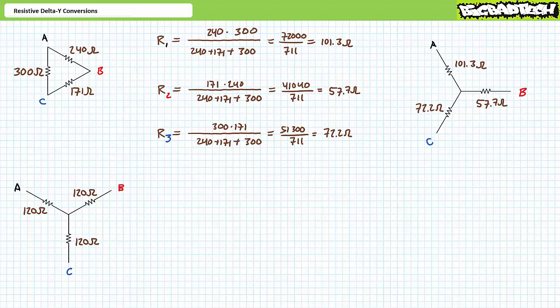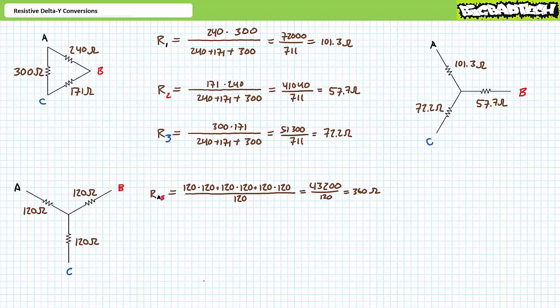Our second illustrated example features a Y configuration of three identical resistance elements, and we're being asked to convert it to an equivalent delta configuration. This is what is known as a balanced network, in that all legs of the Y are identical. Ideally, the resistance elements in our equivalent delta configuration should also be identical and balanced. Application of the Y to delta conversion formula for our first delta resistance RAB yields an interesting result.